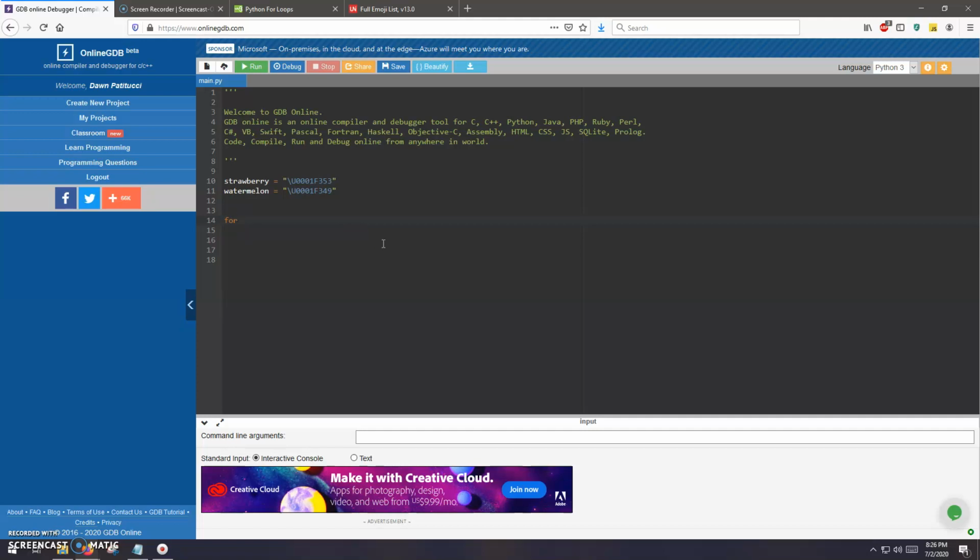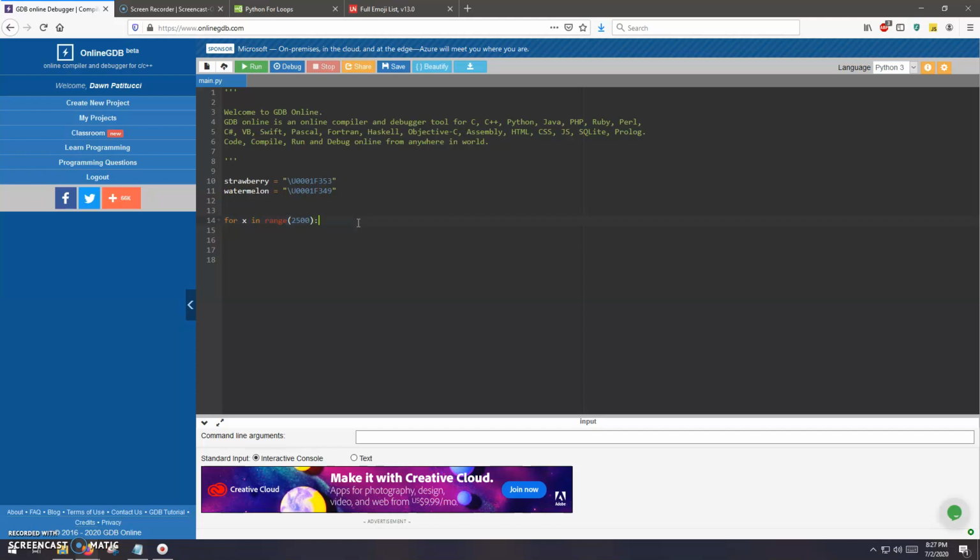So we'll say for, and I have to come up with a name for my loop counter variable. Typically I go with little i, but I'll go with x this time just to mix it up so you don't get too used to any one thing. We'll say for x in range 2500 this time, just because I'm going to be printing 2 characters per iteration of the loop. So there'll be 5,000 characters total.